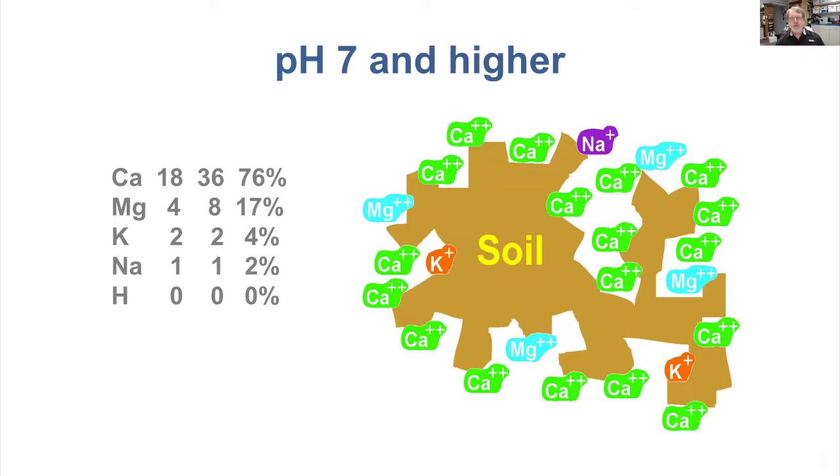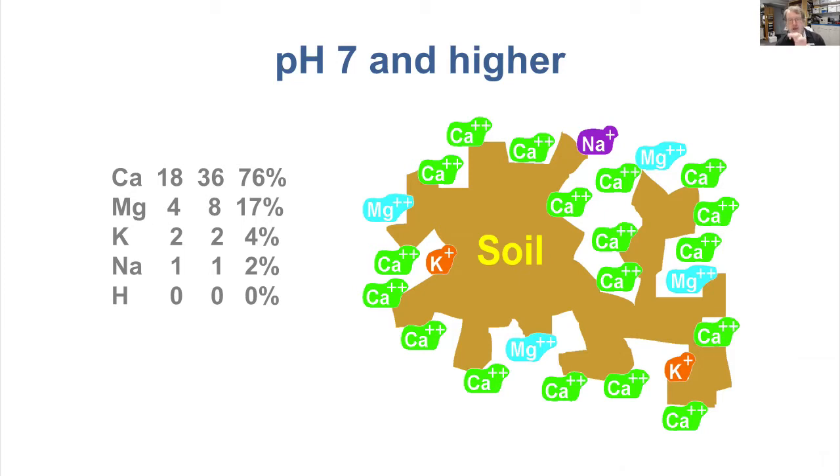This is just a stylized impression of what a soil particle would look like. In this one, if you count them up, there's 18 calcium ions, 4 magnesium, 2 potassium, and 1 sodium, and that would give you the number of charges, and your cation percentages would be 72% calcium, 16% magnesium, 8% potassium, simple stuff like that. But you could not grow grass with only 18 molecules of calcium, even though it's got the right percentage. So we know the percentages are okay that we've seen.